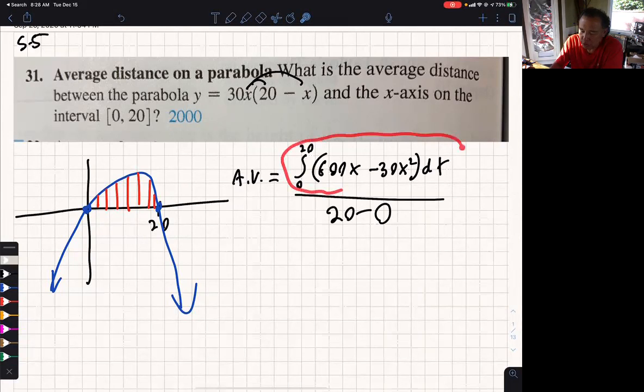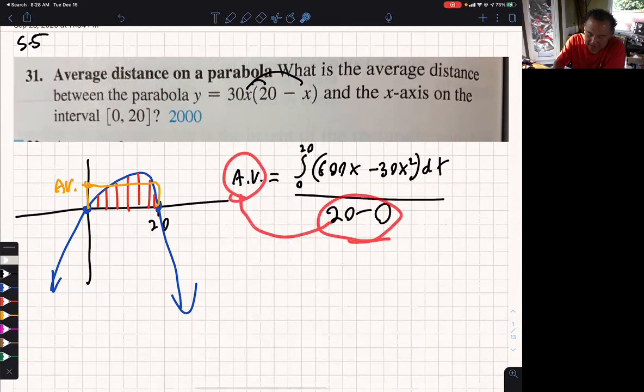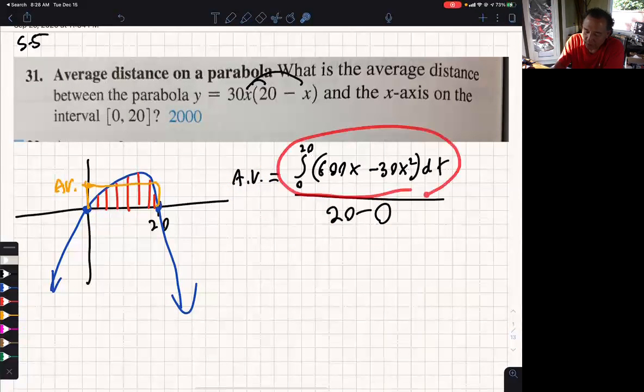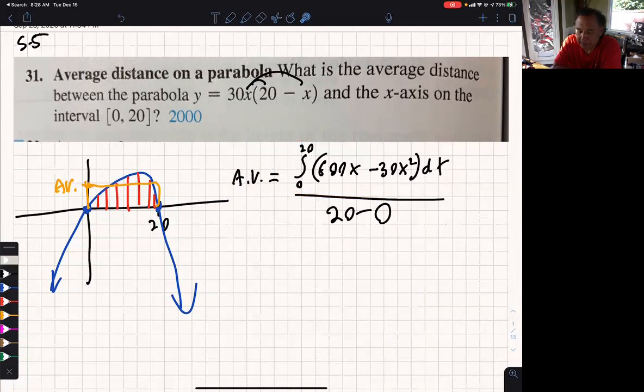This is like the volume of this whole region. And if you flatten it out and make it into a rectangle, that same area, that height would be the average value. So what does that have to do with anything? If you take the average value multiplied by the base, those two multiplied get the area of this gold rectangle. So that equals the area of the whole thing. That's kind of what's going on. Hopefully it makes sense to you, not just memorized.